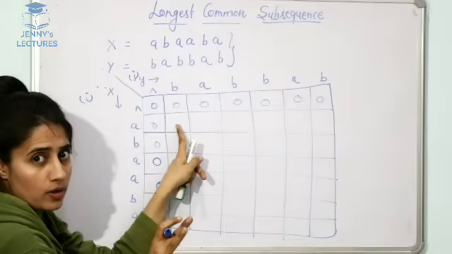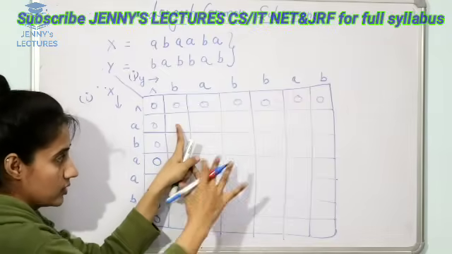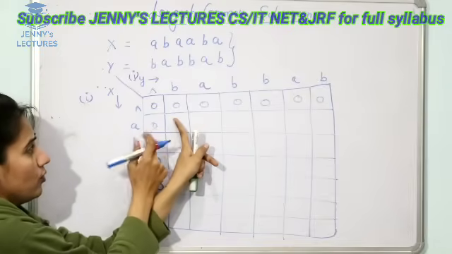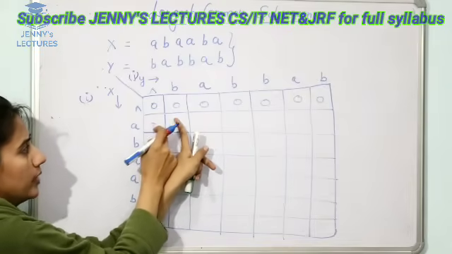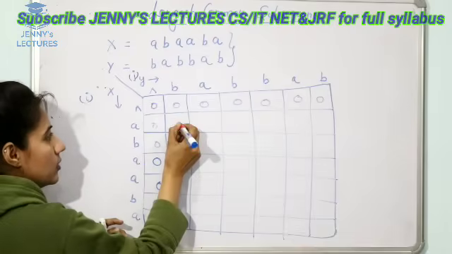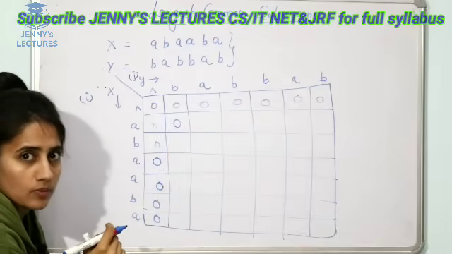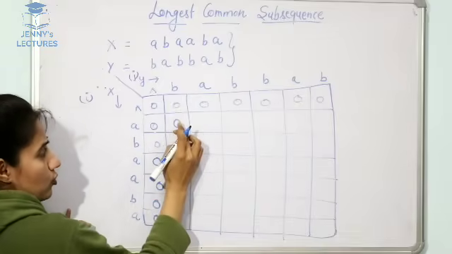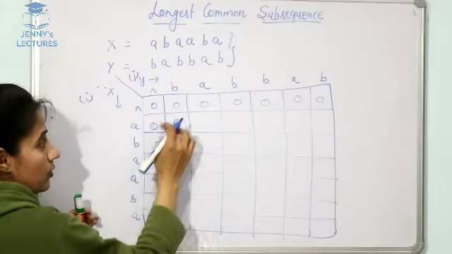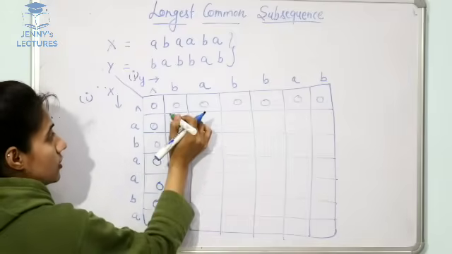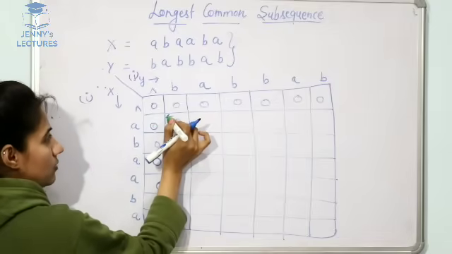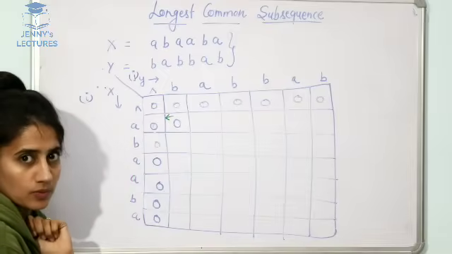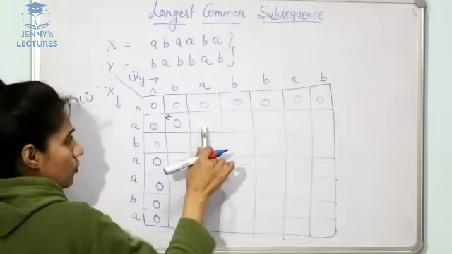I'll tell you the formula also after discussing this, how to draw the formula. For now, you simply have to look in this table at the maximum of this one or this one. Here we have 0, here also we have 0. What is the maximum? 0 only. And whether you take this one or this one, you have to draw an arrow. Now here we have 0 and 0, so you can draw an arrow this side or this side, any side. I am just drawing an arrow this side because I am taking this value.